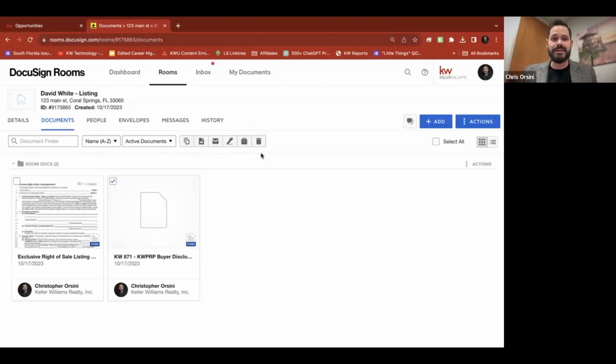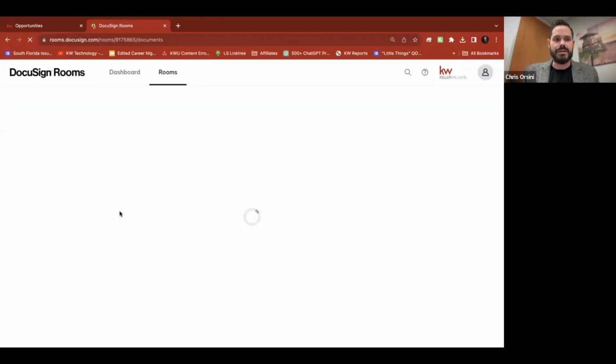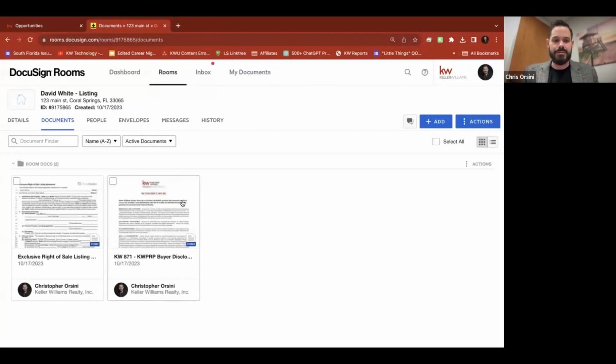So if you do need to download and print, first off, it's 2023. We can do things digitally, but if that's not an option, we can just reload the page, and you'll notice that the thumbnail now pulls in, and we can do that. That'll happen almost immediately. So you can add it, refresh, and then be able to download it. Just had a number of people reach out to me about that one.